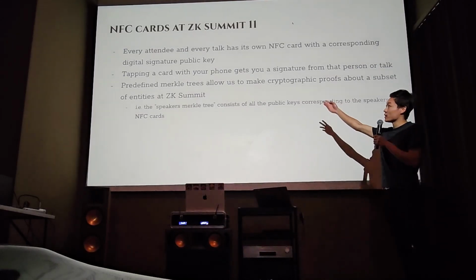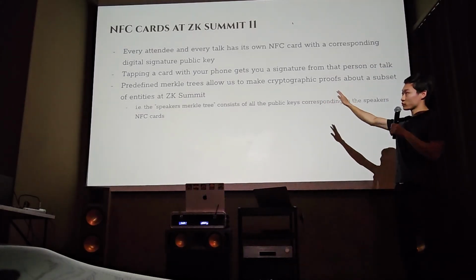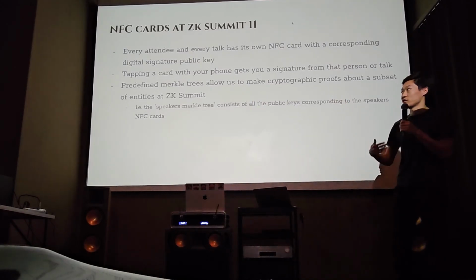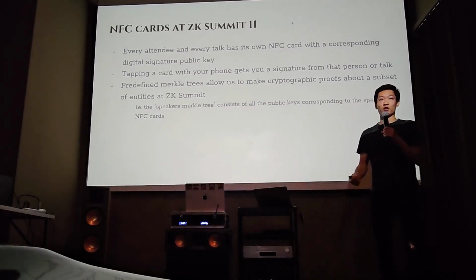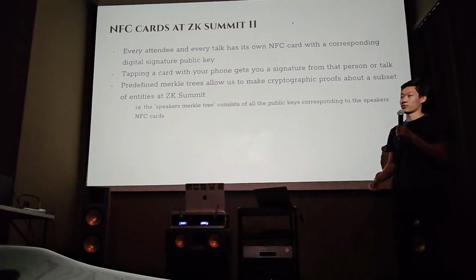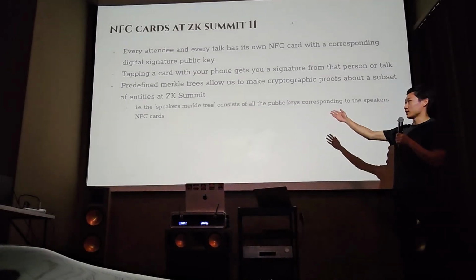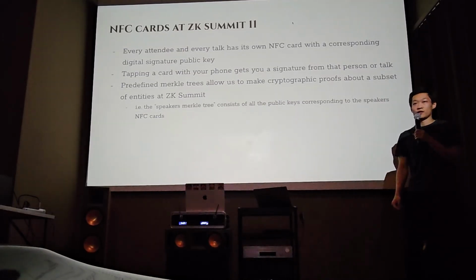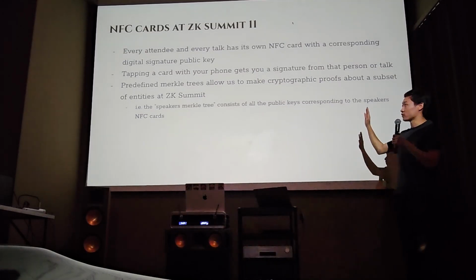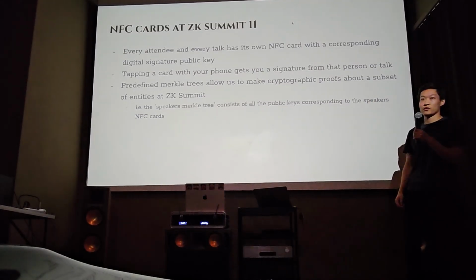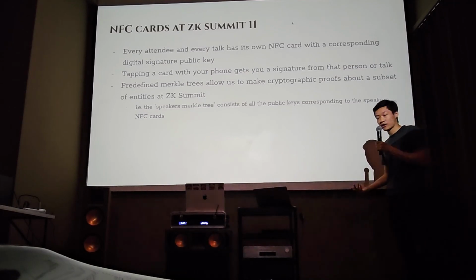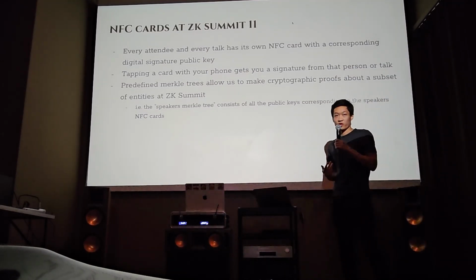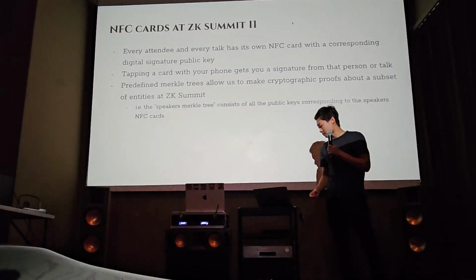And what we've done is, on the side, we've built Merkle trees for a lot of interesting sets about people and talks at the event. For example, we would have a speaker's Merkle tree, and this consists of all the speakers and their corresponding public keys. And so you can make useful proofs about, hey, maybe I've met a certain number of those speakers and I've tapped their cards.